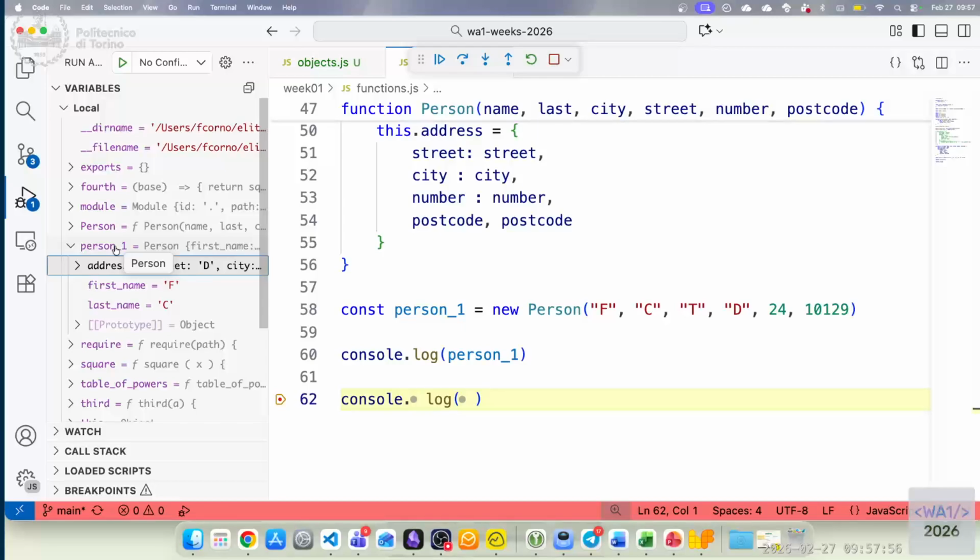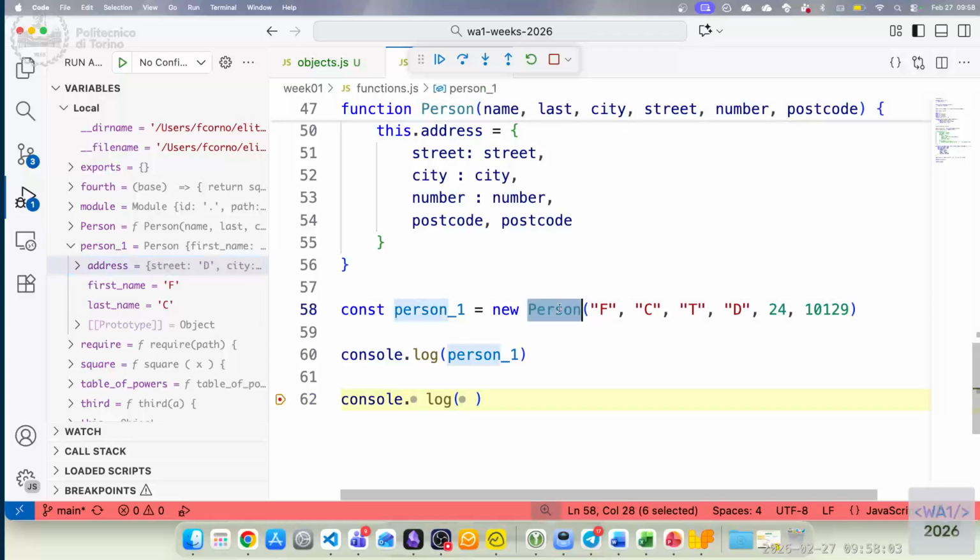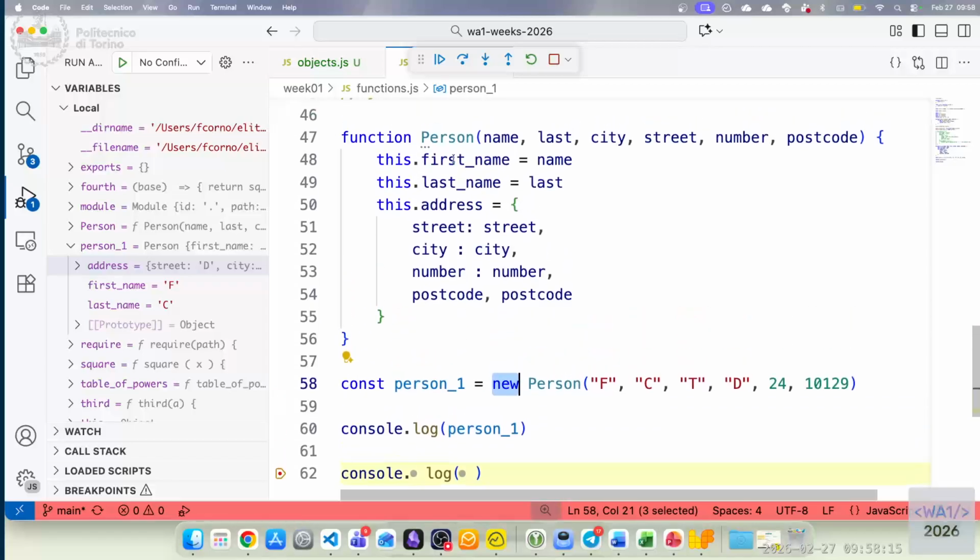It doesn't have a real type, the type is object, but it remembers that it was created by this constructor function. So you can construct many objects, and they will all have the same properties. It's just a function. The new keyword is just creating the empty object that inside here is called this.